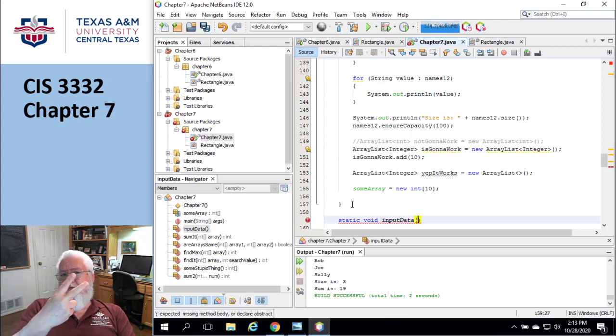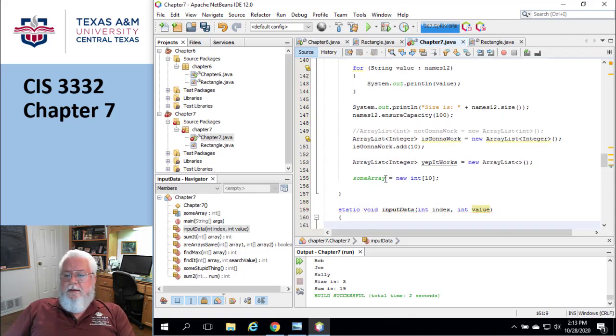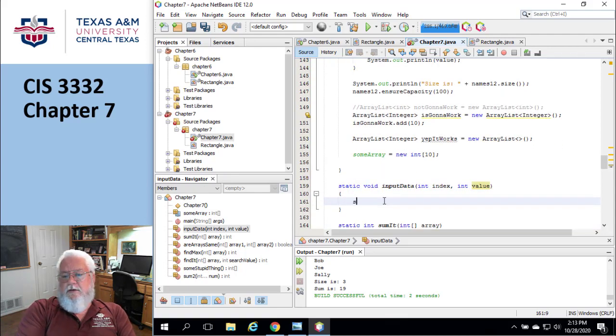I need to pass two pieces of information to this thing. One is the location inside the array, that would be the index. And the other is the value that you want to put at that location. So I'm going to say index and value. That kind of makes sense? Cool. Now the simplest way to do this would be just to say some array, index is equal to value. But if that's all you're going to do, then there's no need for you to build a method. There's got to be a reason why you might want a method here.